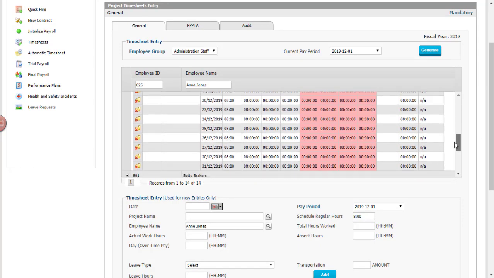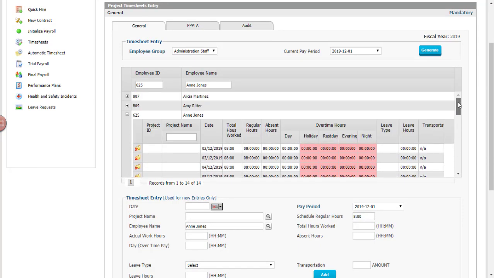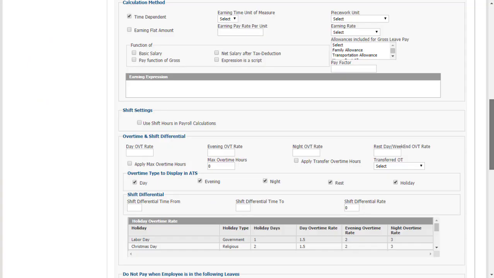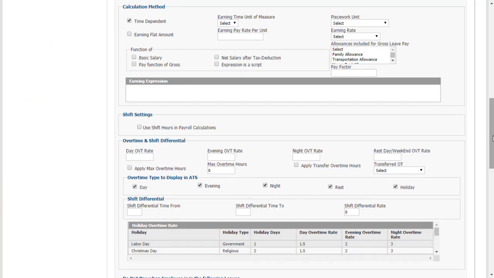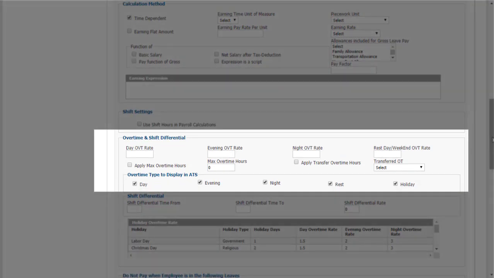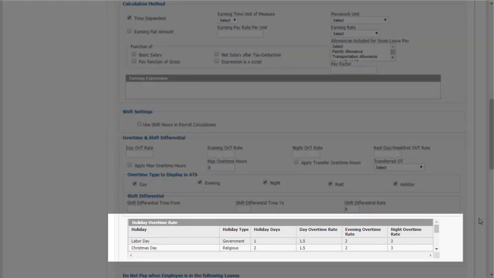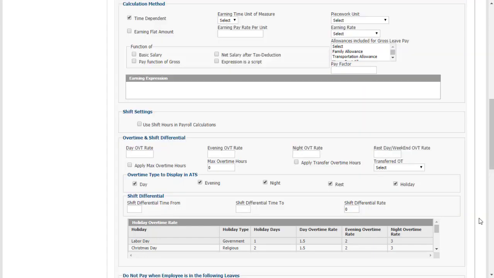Time rules are completely configurable in terms of how overtime and absent time are to be calculated. Different rates can apply for each earning, and rates can differ based on the type of overtime. For example, daytime, evening, nighttime, holiday, and rest day. These particular overtime rates can also depend on the type of holiday itself during which the work is performed. Since work hours and work schedules can be different by employee group, this setup is very extensive. All of it integrates seamlessly with the resource scheduling module, which supports 24/7 shift patterns.